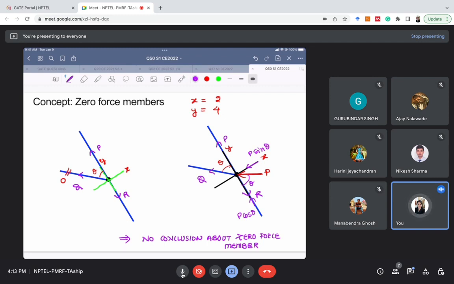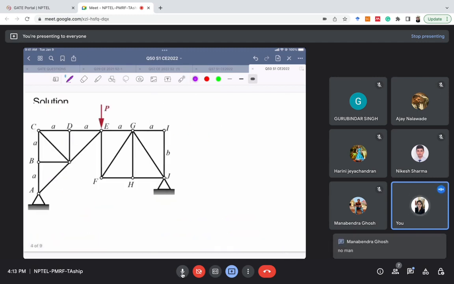If there is no doubt, then we'll start with the problem now. We'll have so many joints to analyze, so if you have any doubt, it will be cleared. Okay, now we'll start with our problem. In this problem I'm going to analyze each and every joint in the same way, so you'll get to know. If there is any doubt, it will be clarified.